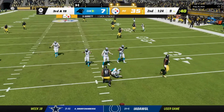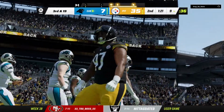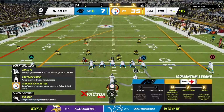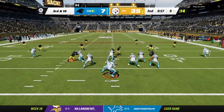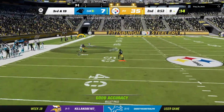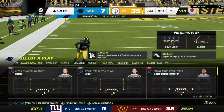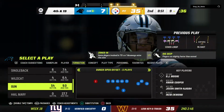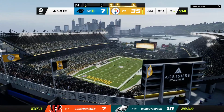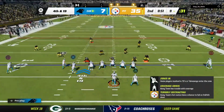Now the pressure comes and he goes down. Just inside the 10, back at the 9. But that's Grady Jarrett who forced his way through to register the sack. Now on 3rd and long, they'll look to throw. He's going to look deep for more. Ball had his hands on it, couldn't bring it in. Pretty symptomatic of how this game's been going. Good clean play, no flags coming out of the officials. Turns into an incompletion, and that should get him off the field with a 3 and out.